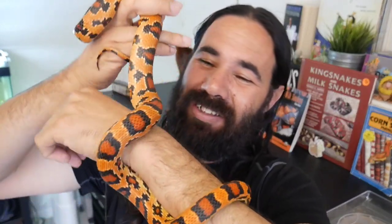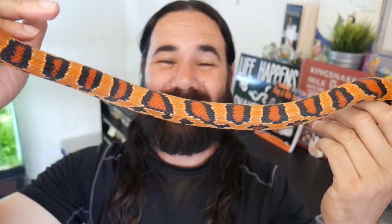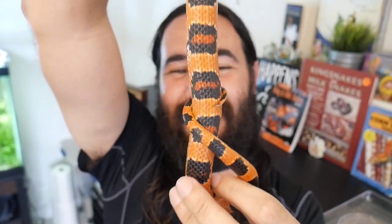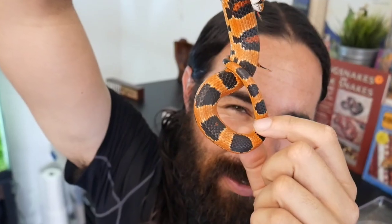I'm here with Paprika to start things off. As you know, she's not breeding this year — last year she bred for the first time and didn't have any good eggs, they were all slugs. So I gave her a break. She also lost a lot of weight and didn't want to eat after breeding, but now she's been eating like a champ, taking down some jumbo mice and looking beautiful. Next year she's going to be ready.